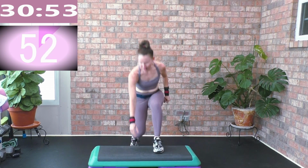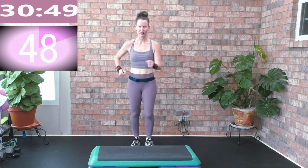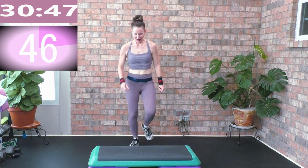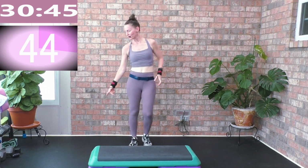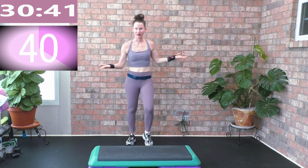So we call this a crouch. Do you need this for everyday living? Absolutely. How often are we trying to reach for something on a low counter or on the ground, right?